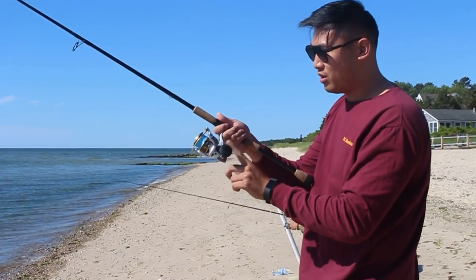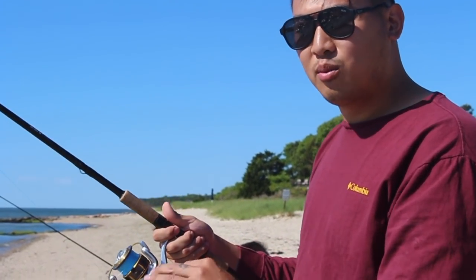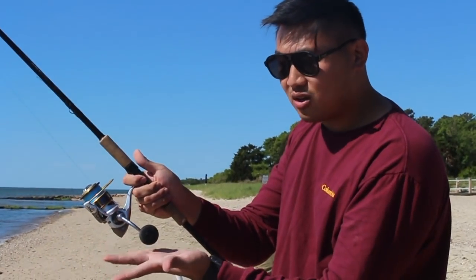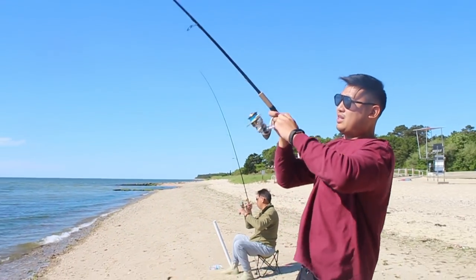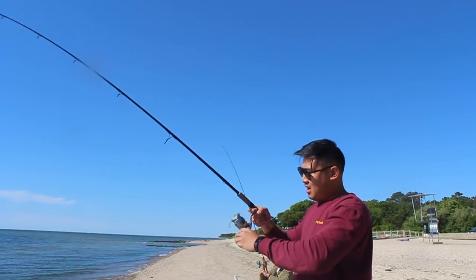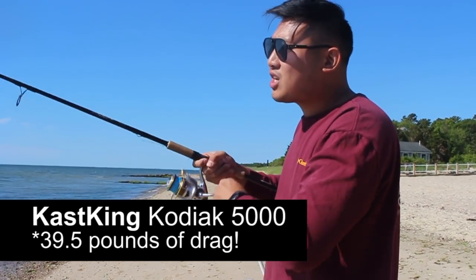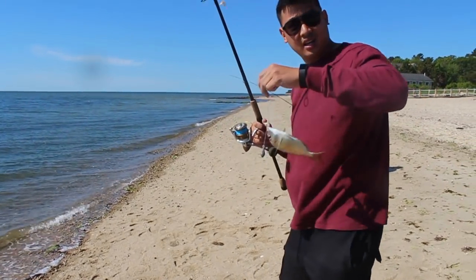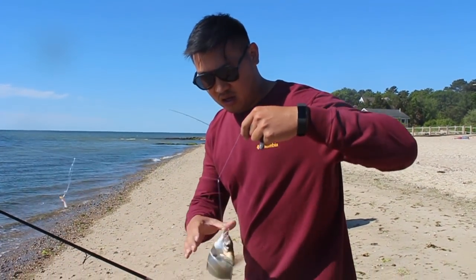I am actually really happy with this purchase. The KastKing Kodiak 5000. It's a little more expensive than their standard one, but I think it's totally worth it. The handle, the knob right here, really strong, but the part that I really like is that it has 35 pounds of drag. 35 is a lot. So if I catch a big fish, I don't have to be too worried about it. It'll be able to handle it. And it handles these small fish really well because it's not a big oversized reel. It's a really nice reel, Kodiak 5000.